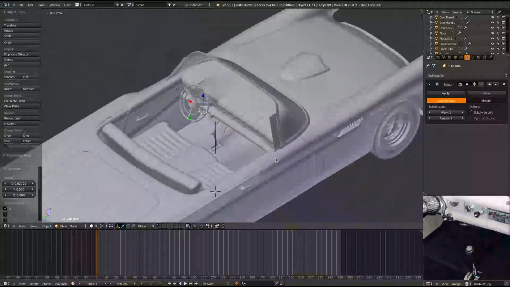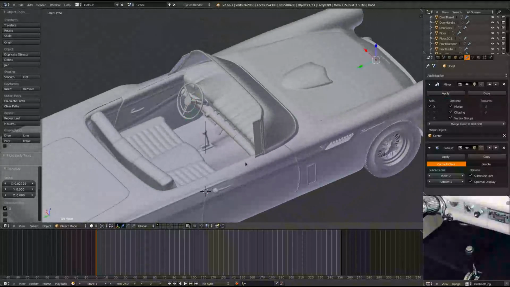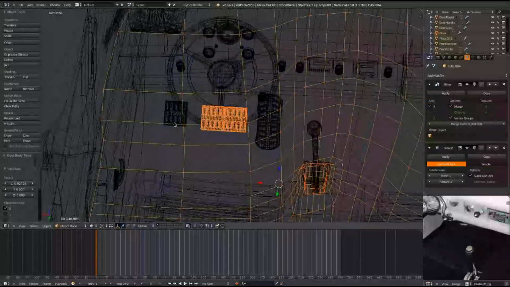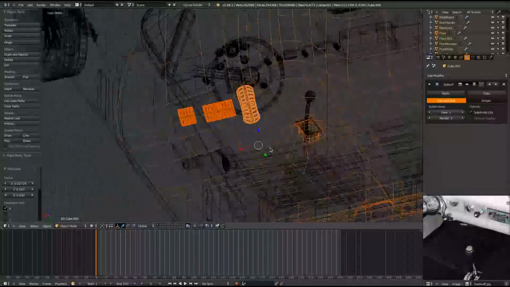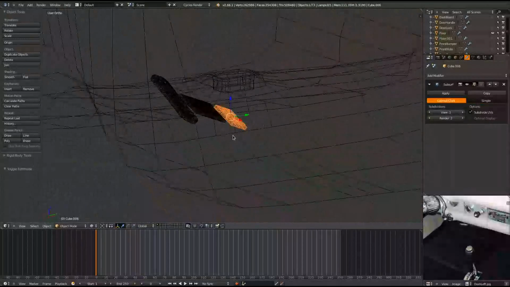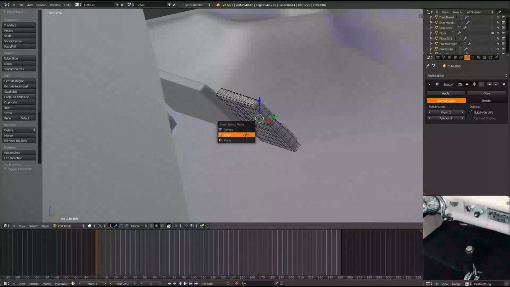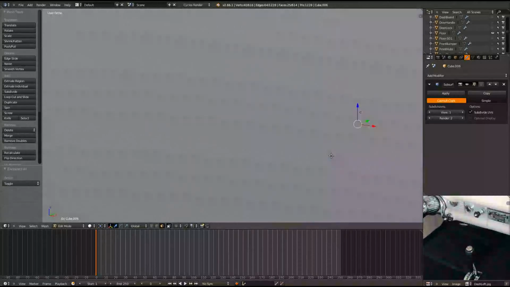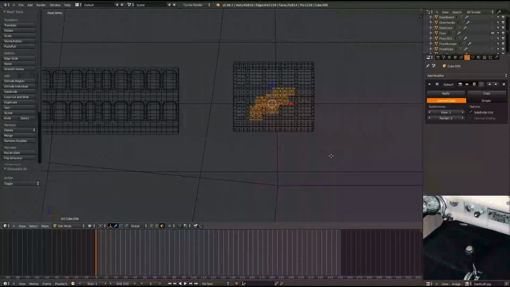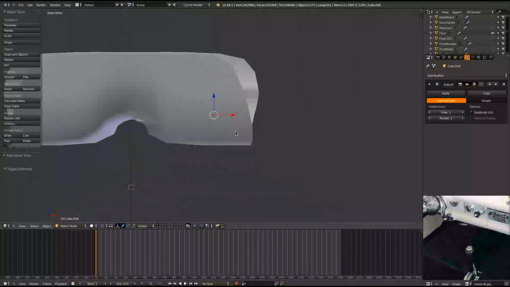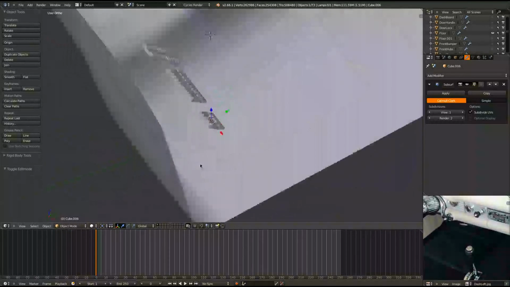So those are good. Let's go ahead and select pretty much all of those. Hit Control I, hide. Now we're just going to go ahead and create the little lever that goes back into the car.